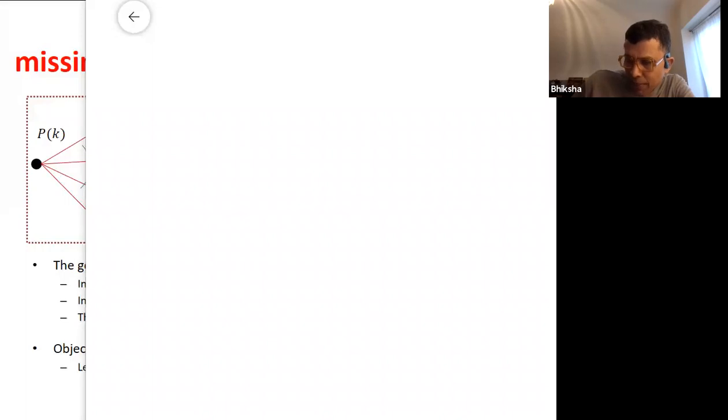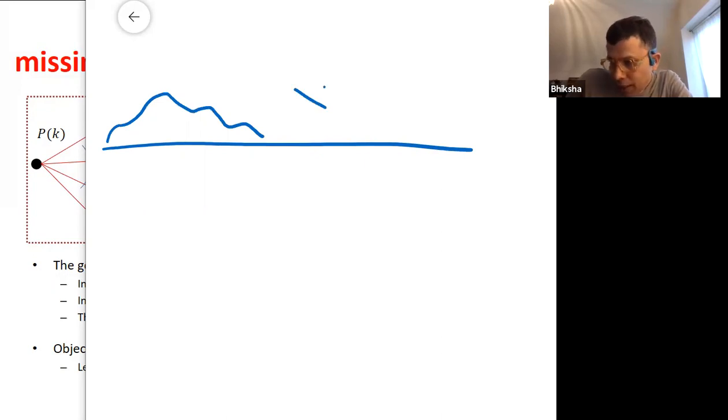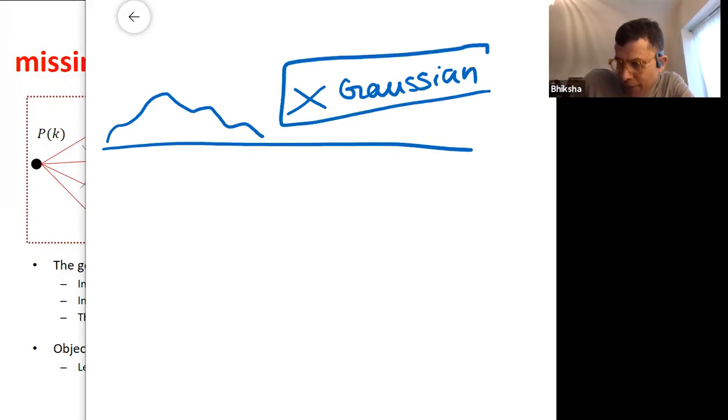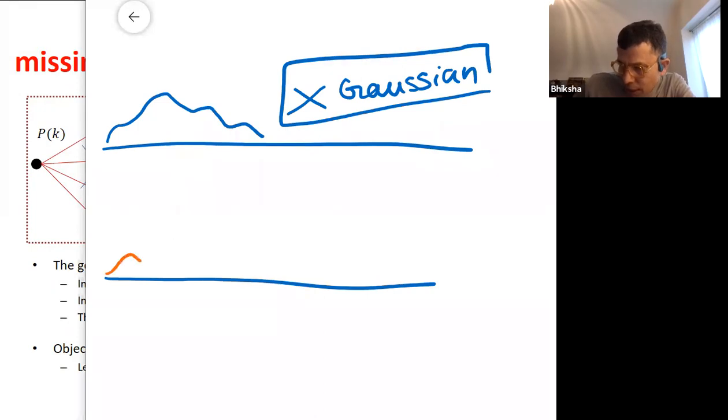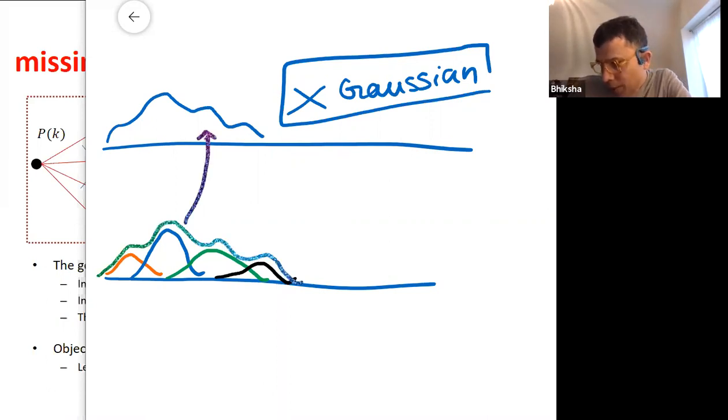So a Gaussian mixture distribution is a fairly simple idea. Let's say I have some data, and let's say if I plotted the histogram of the data it looks something like this. This is clearly not Gaussian, right? And so how do I parameterize this? What I can say is that this distribution is the sum of many Gaussians, that there are several Gaussians over here, and that the distribution itself is the sum of these Gaussians. And when I add them up, I'm going to get something like this, which kind of fits this guy over here.